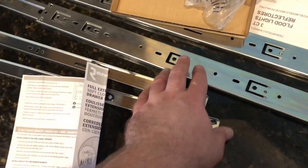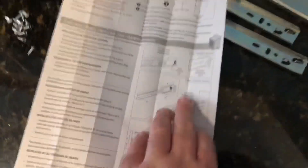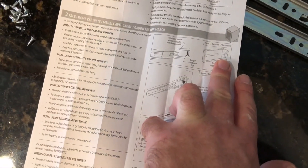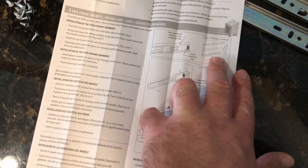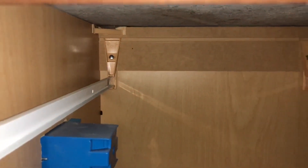I need to get brackets for the soft-close drawer sliders. Turns out there are two kinds of cabinets — mine are called face frame and they require these specific brackets. Of course they don't tell you that on the outside of the package, you have to open it up. Those brown hanging brackets are what the sliders clip into at the rear — I need the ones that fit the new sliders. Not a big deal but I don't have a car to go get them right now.